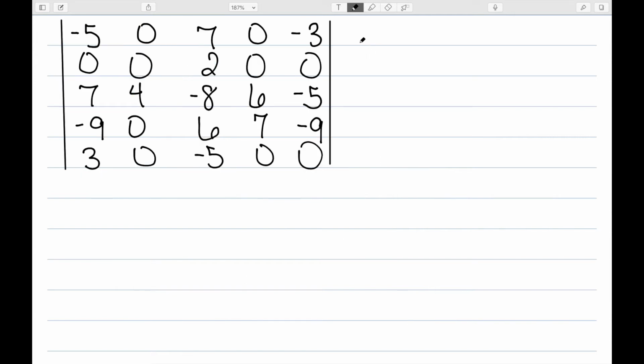Now let's look at this one. This one's obviously much, much larger, but we notice it has a lot of zeros in it, which makes it not so bad. I'm going to go down this second column, mainly because it has 4 out of 5 entries as a 0. I could have done the same thing with the second row here. It won't matter either way, but in this case, we're going to look at this column. As I start, I have the entry 0 times the cofactor, but 0 times anything is 0. So I'm going to ignore that term, as well as this term, because once again, it's just 0 times something, and move to this 4.